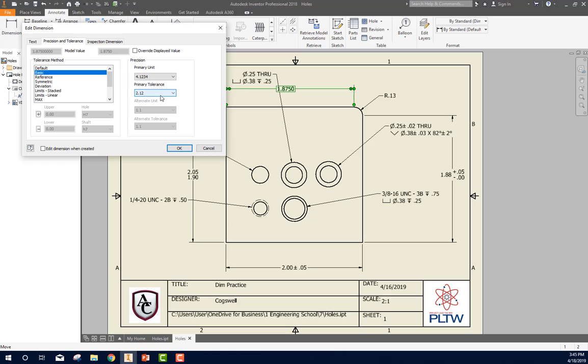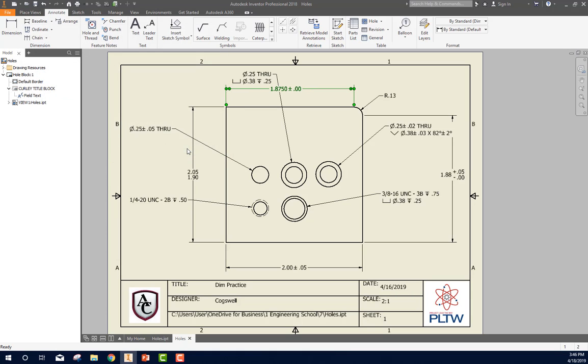You want to go ahead and change it to add in more decimal places. And we can also do the same thing where we change the number of places of the tolerance. So if I was to add in a tolerance here, you see it's got 3 decimal places, or I can take it down to 1, or I can take it up to 7, whatever you need it to be.